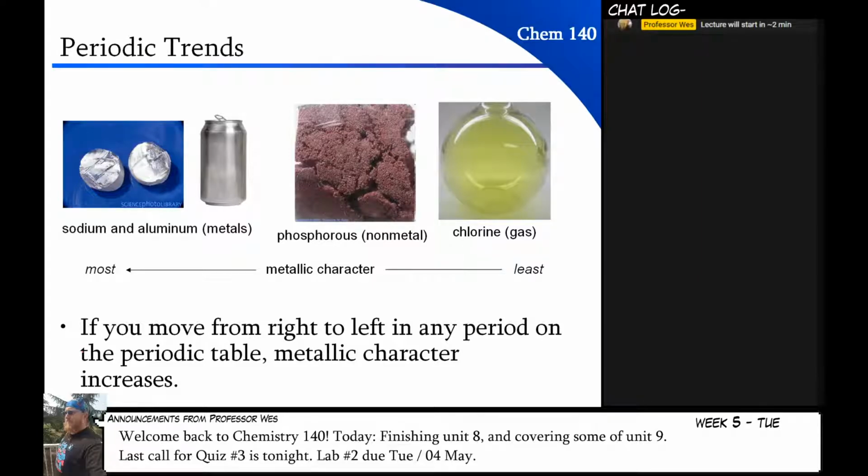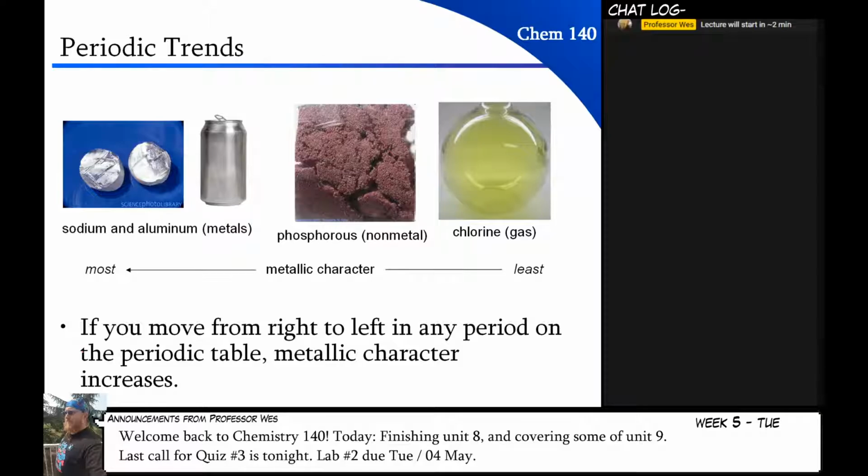Period 3 is a great example because chlorine on the very far right is a gas. You move over 2 spaces and you immediately hit phosphorus, which is a solid. Sulfur is also a solid. I just had the picture for phosphorus handy. And then go over a few more spaces, and you get to aluminum, which is the shiny metal that we would expect. So things immediately become solids, and then they become metallic looking, and then they become metallic acting. So silicon looks kind of metallic. It's shiny, but it doesn't really look silvery like we would expect. But aluminum definitely is. Magnesium definitely is, and sodium definitely is.